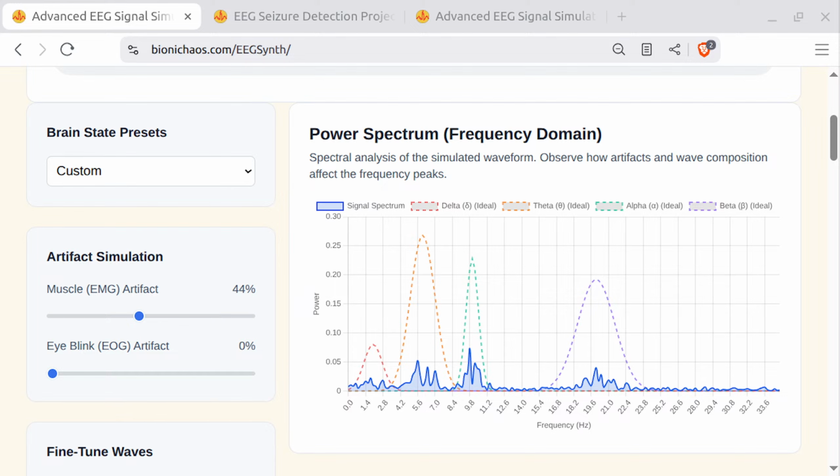Someone who has lots of ideas is Gemini. And let's copy. And let's click new. Grab the code. Let's run it in the server.